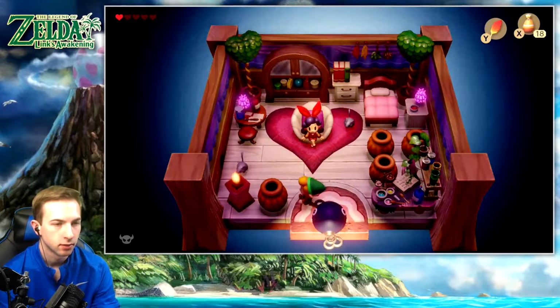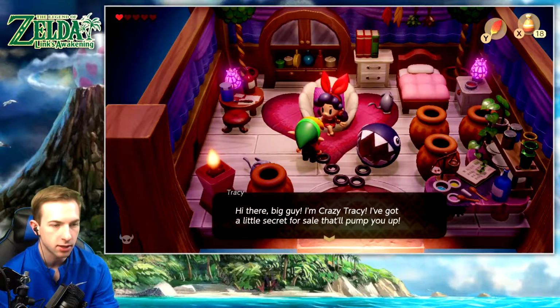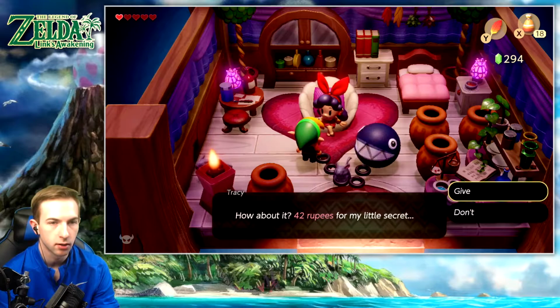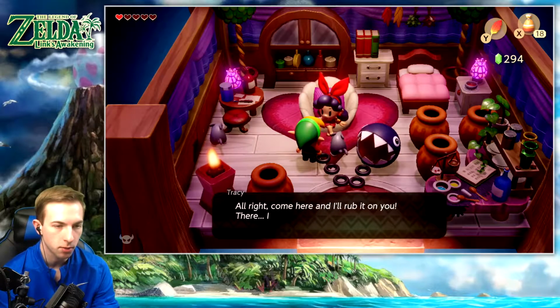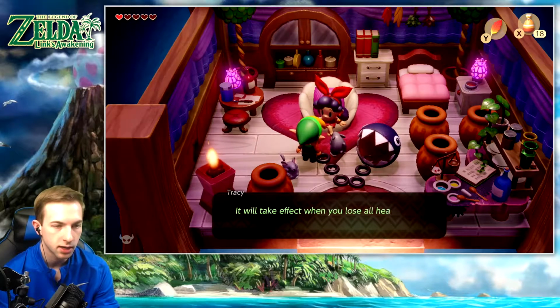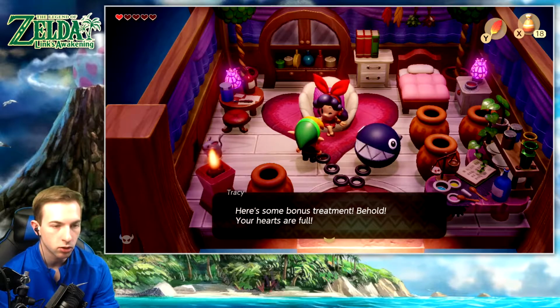Let's see. Hi there, big guy. I'm Crazy Tracy. I got a little secret for sale that'll pump you up. How about it? 42 rupees for my little secret. Sure. All right, come here and I'll rub it on you. There, I've supplied some of my own secret medicine. It will take effect when you lose all hearts. Here's some bonus treatment. Behold, your heart.